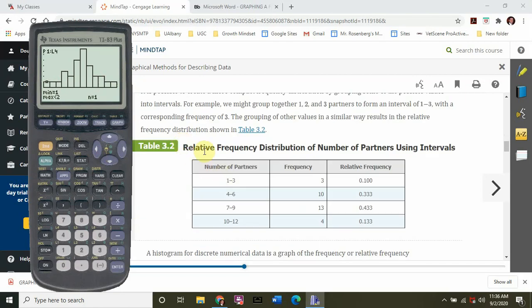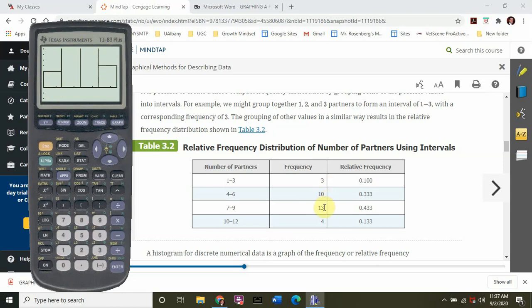If you want to change the intervals, that's actually pretty easy to do here. I can go into window, and that is just your X scale. Your X scale is what you're counting by. So if I want to have intervals of size 3, 1, 2, and 3, I can make that a 3. And then if I hit graph, you'll notice a couple things happen. One, it looks a little blockier, and these intervals have changed. And two, I don't see the top of this anymore.